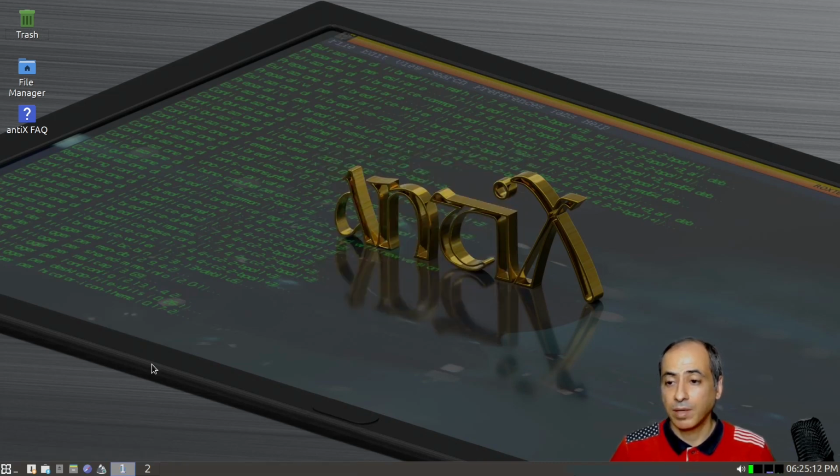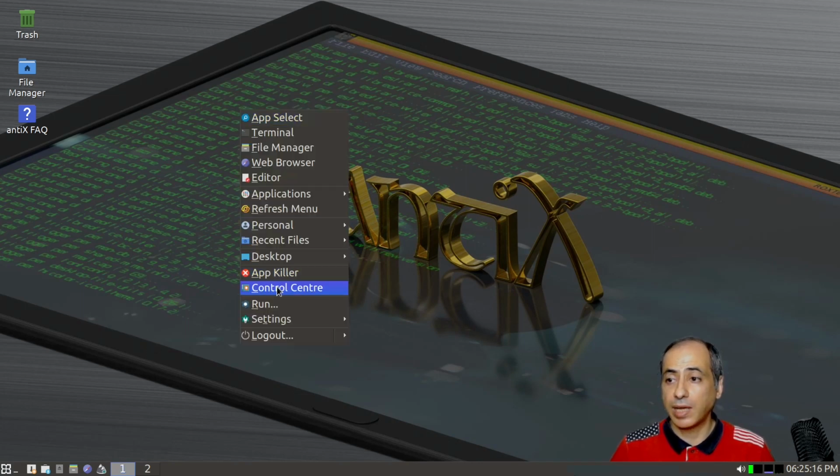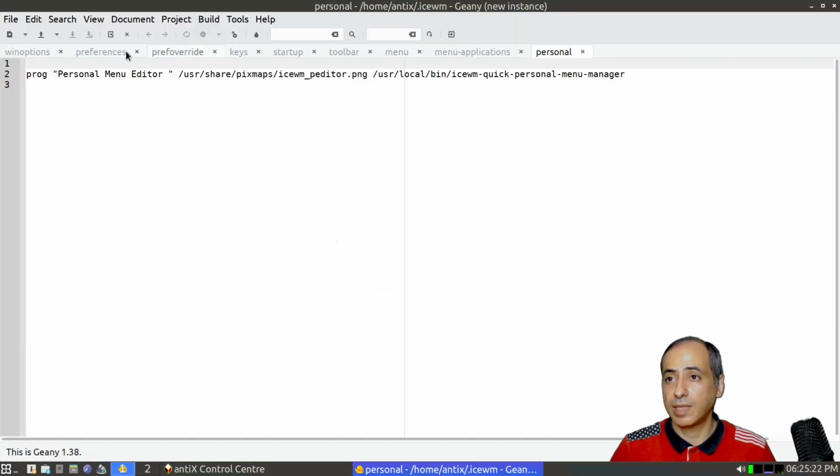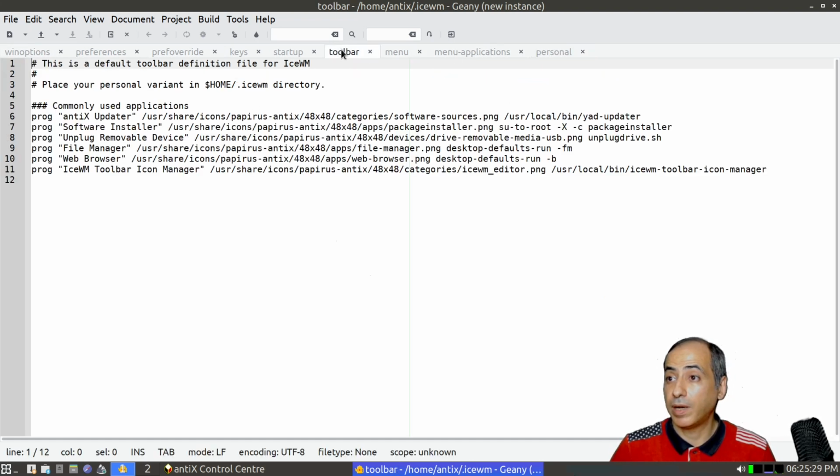But what we can do, because we have IceWM, we can go directly to the control center, edit IceWM settings. This is all the settings in IceWM. So you can go to the toolbar here. Notice here we have all these toolbars. If I remove this one, this is the IceWM.